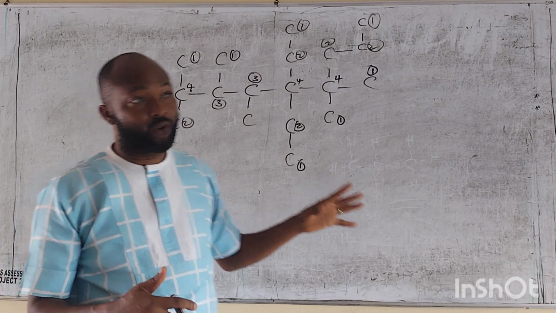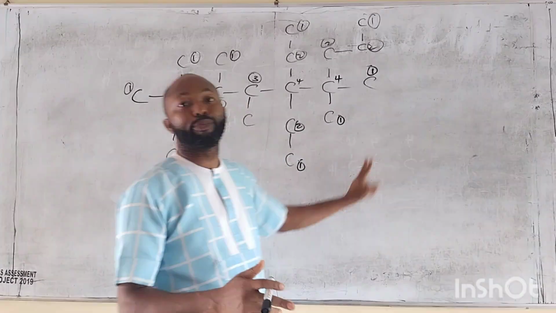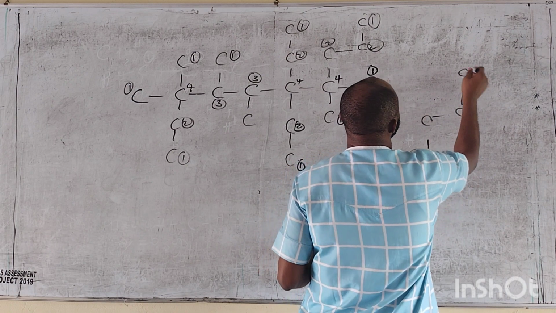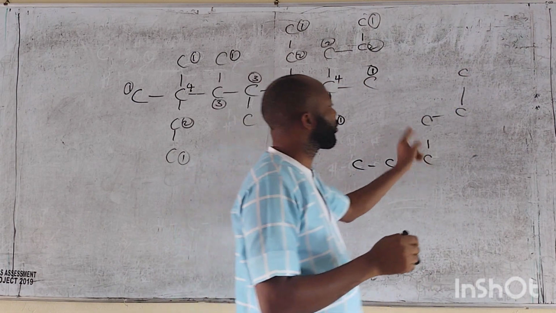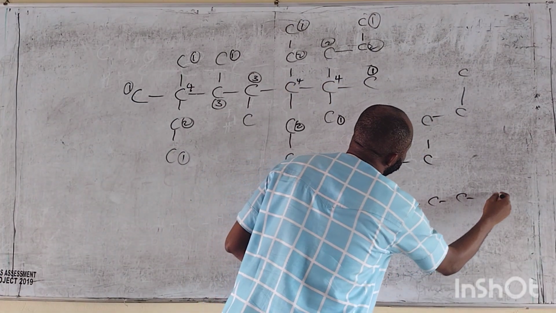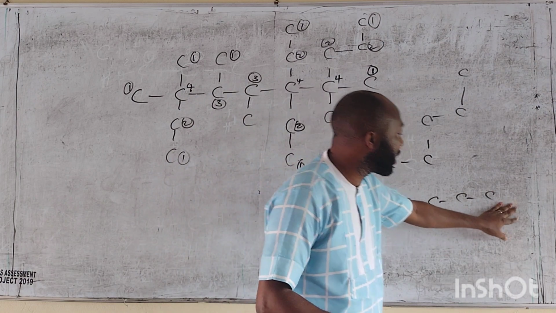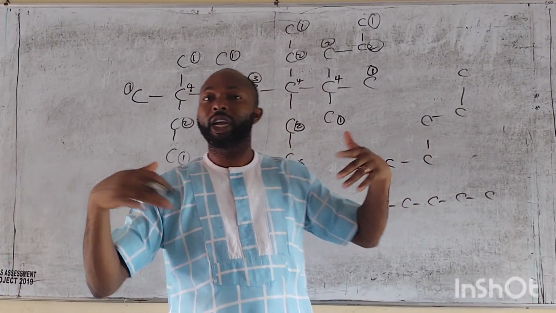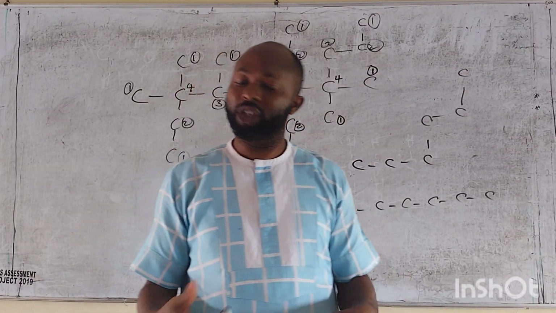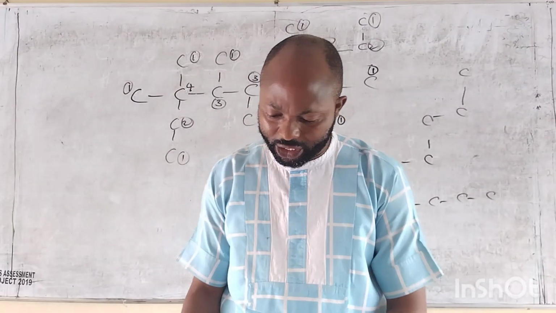And also important, you must know that aliphatic doesn't necessarily mean that it must be straight chain. It can also be branch chain. If I have this, all this is the same thing as 1, 2, 3, 4, 5, 6, hexane. It mustn't be straight chain. So without the hydrogen, you should count the parent chain, how many of them? There are 6. You name it. 6 is what? Hexane. When we get to where we deal with substituents and naming of various compounds, then you will also understand. So let us proceed further.